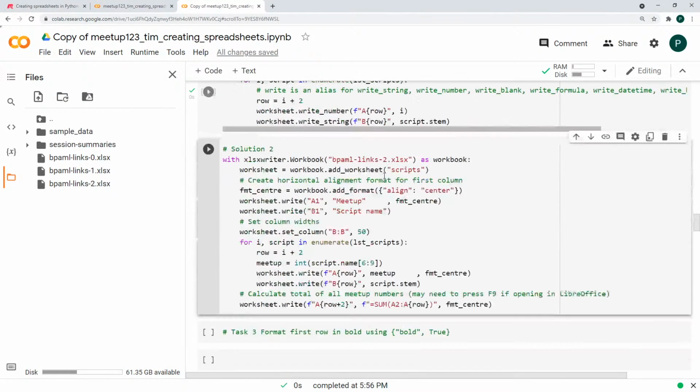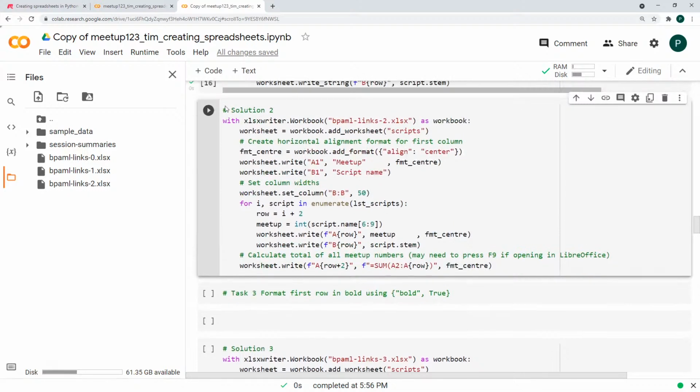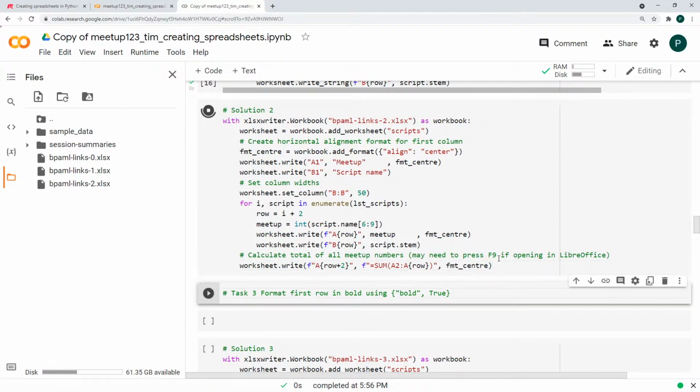So let's look at the solution 2. There's a few new things that have been introduced here in the solution. So let's just run it and see what it looks like, and then we'll look back at the Python code to see how that was achieved.